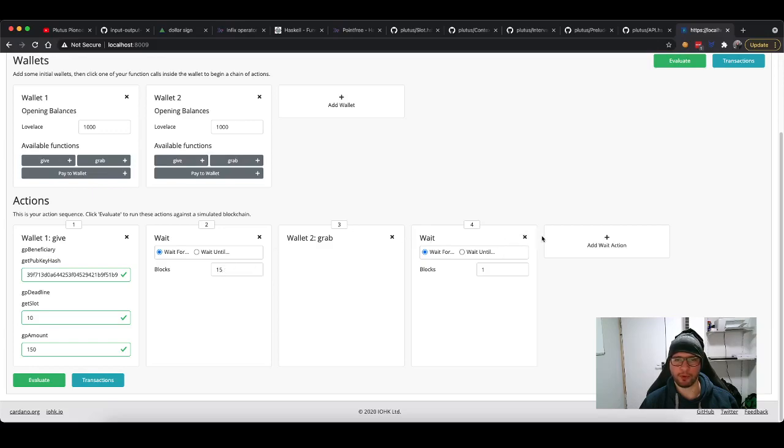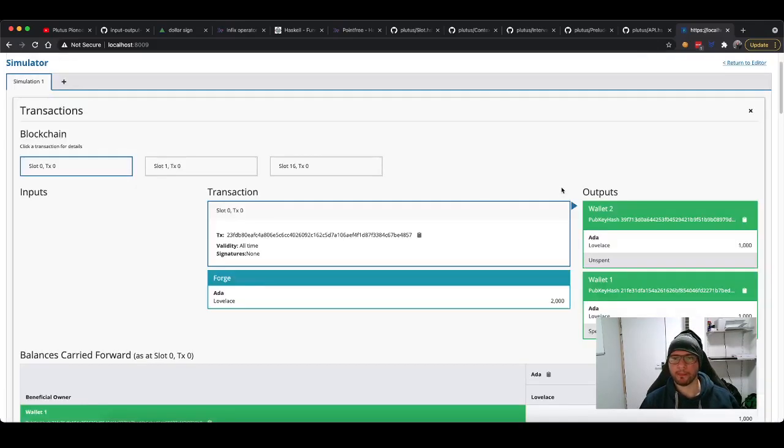And now there is a different thing that we're going to do. Instead of grabbing from wallet 2, we will be grabbing from wallet 1, because the slot time is expired, so we could try to grab the money back. We still have to give another wait of one slot just to ensure that everything is settling down. And we can see exactly 2 transactions now.